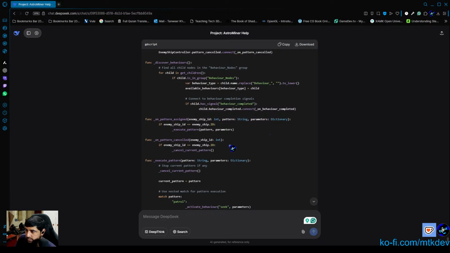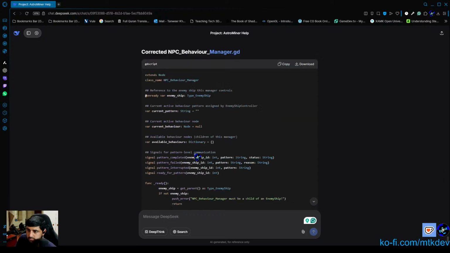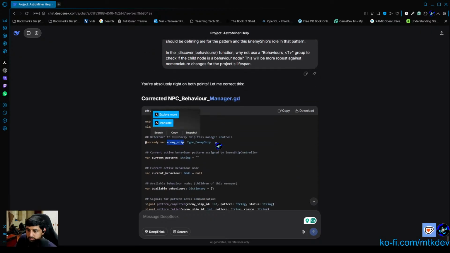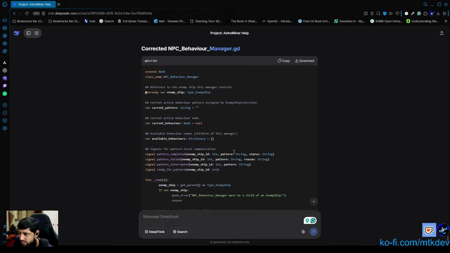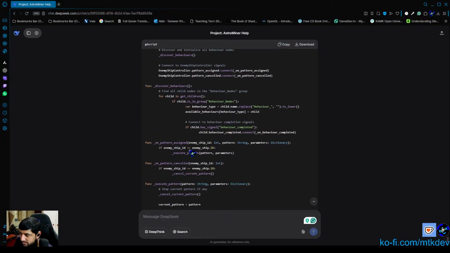Okay, and then if the enemy ship ID is the same as the enemy ship.id, right? So remember enemy ship on top here, this enemy ship is the calling, like the parent node of the manager. So if it's a pirate ship, if it's a mining vessel ship, whatever it is, if the enemy ship ID matches my ID, then let's read it from the perspective of the pirate ship, because we're trying to control a pirate ship in this example.